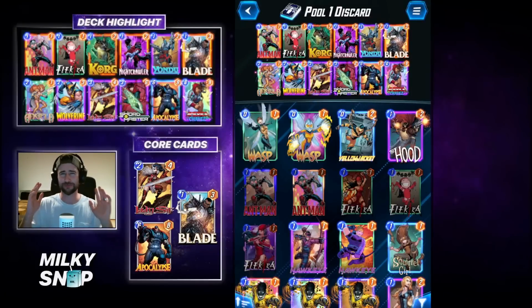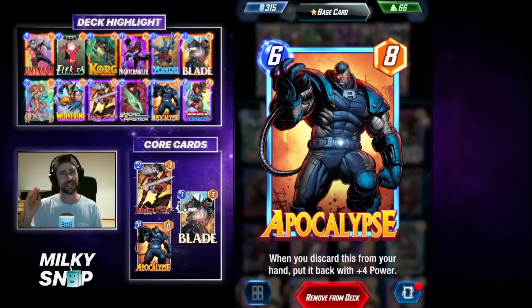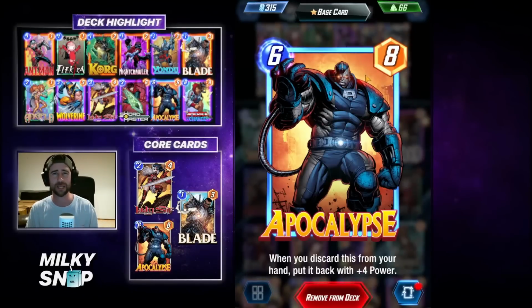So the first Pool 1 runner-up deck that we have is the Apocalypse discard deck, which really revolves around discarding Apocalypse as many times as you can throughout the game, and then playing him out on turn 6 for a really high power. Each time you discard Apocalypse, he gets +4 power, which is really strong, and if you're able to potentially get a little lucky while also playing out some key cards, you can add a lot of power to this card for a big turn 6 play.